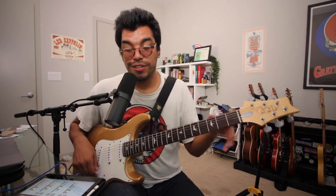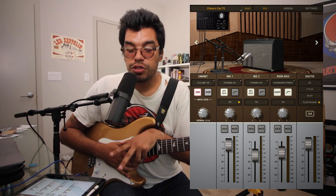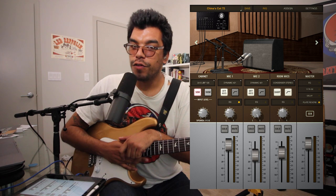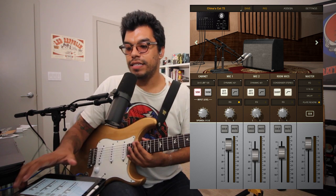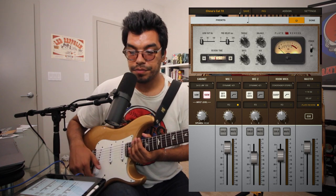Nice. That's a really, really good clean tone. As you can see now, the preset seems to be a Twin Reverb style cabinet with two JBL 120 speakers, a pair of 421 mics, both off axis, and a stereo condenser mic. An interesting thing with this preset is it has a ton of plate reverb, which you can see as well.